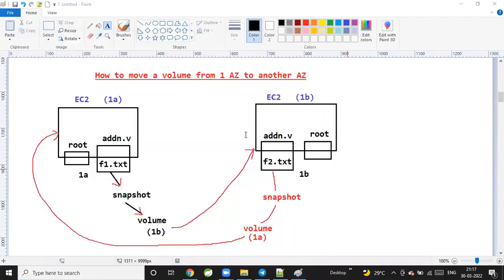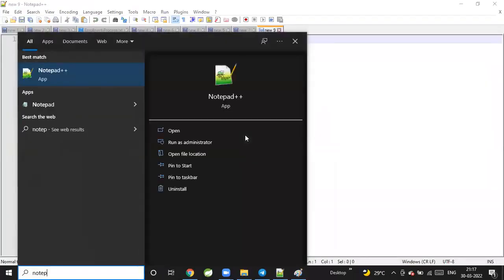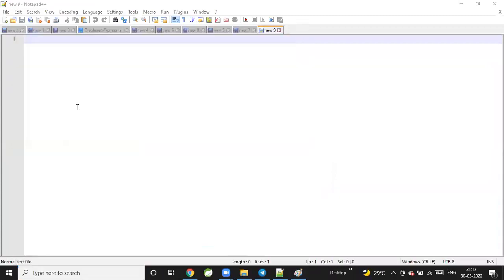Now let me give you a lab task. Guys, doing lab practice is very important. Theory you can get on the net also. That's not the problem, but practice is important. When we talk about snapshots, at that time we need to do a snapshots lab task.